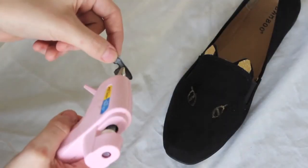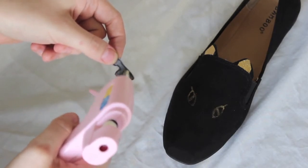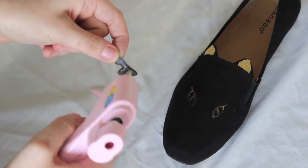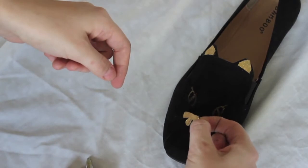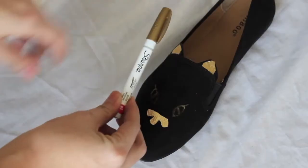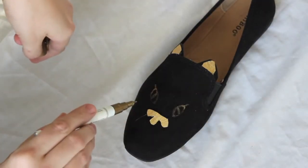Now taking your little cat nose and some hot glue, you're just going to glue the back of it, and you are going to place it in the center of the shoe. You can actually place it wherever you want, but if you want like a traditional cat, you can place it just right in the center, and just take something to kind of pat it down and secure it.